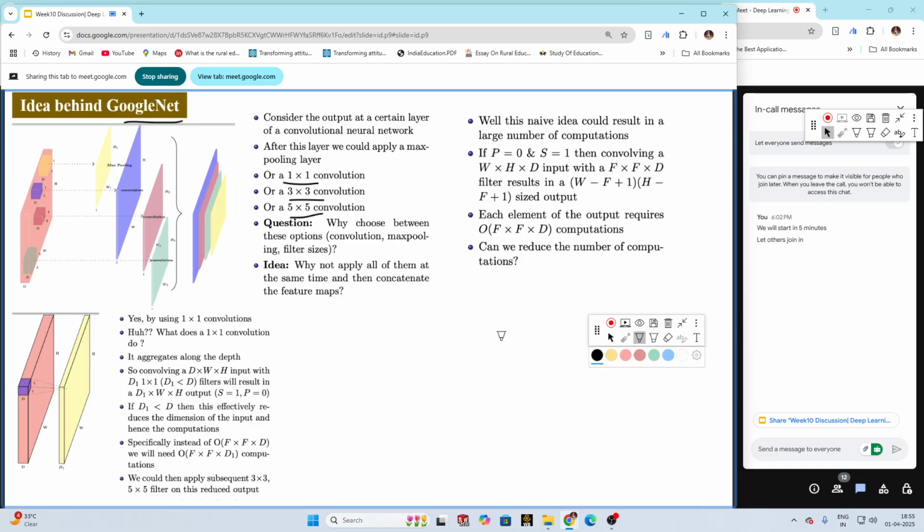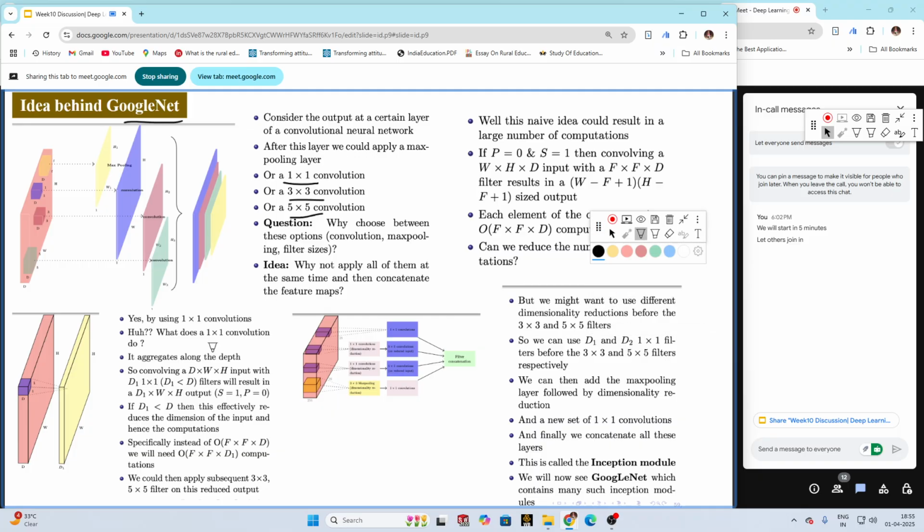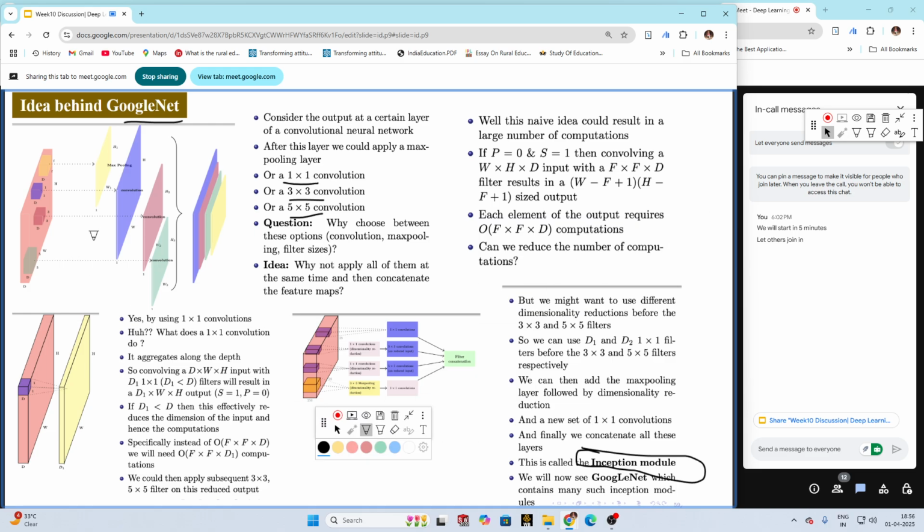This type of module, where many convolution filters are applied in the same convolution layer, is known as an inception module. That means many convolution operations are applied to the same convolution layer.